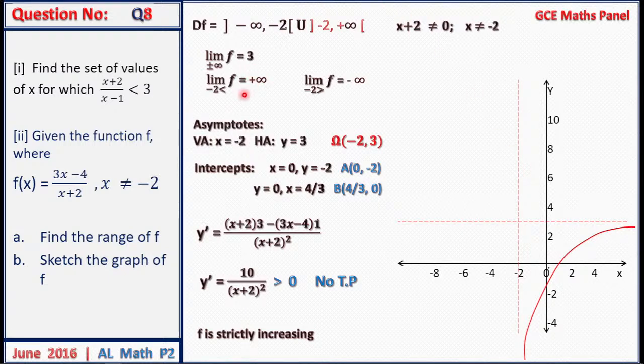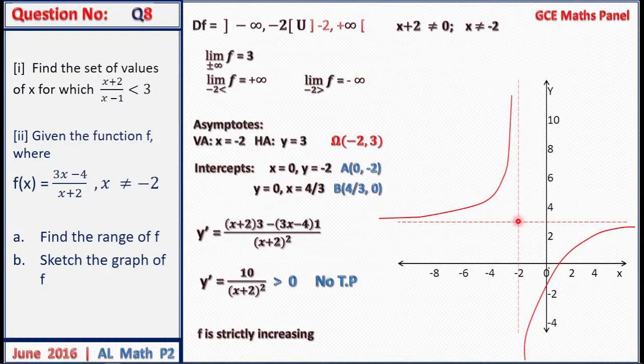The function was at positive infinity. So the line will start up here at positive infinity and will come down like this, such that this is symmetrical. Yeah, that's it. And this point here where these two lines intersect is called the center of symmetry. And how do we get the center of symmetry?